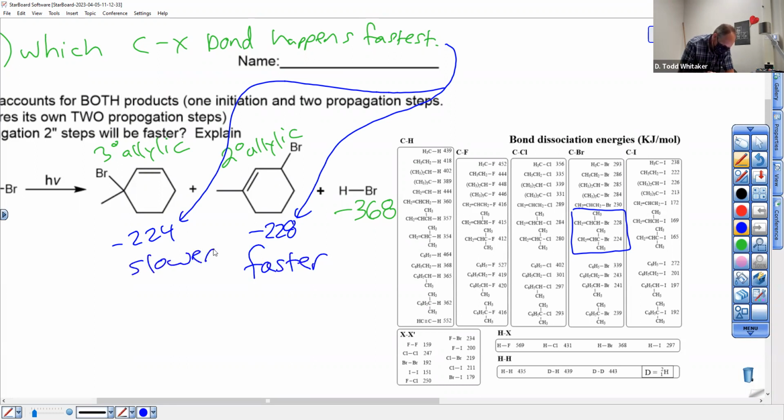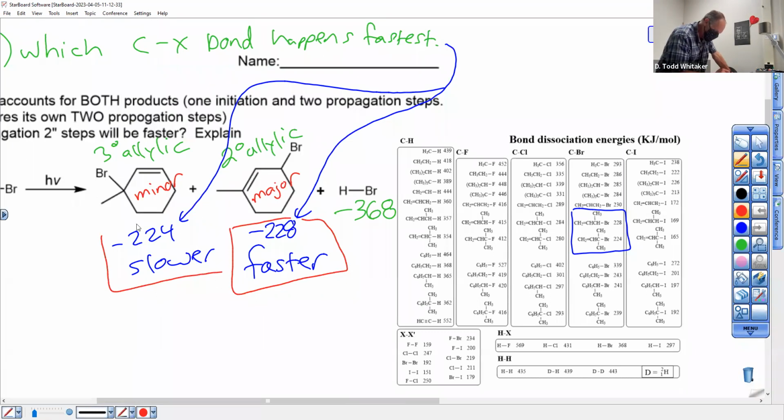I guess that's the answer to the second part of this activity. We'll explain later. I mean, you can say because it has a more exothermic energy, but I want you to explain why based on stability. Okay? We'll do that later. So my major product is here. That is probably not something you would have intuitively predicted. Your decision's based solely on faster versus slower, everybody. Okay. Usually we're going for tertiary over secondary, aren't we?